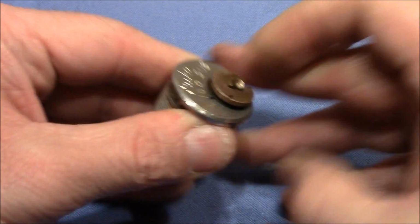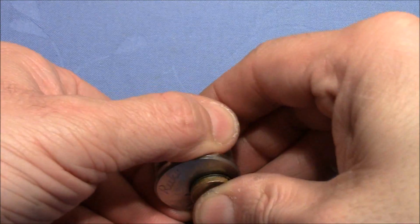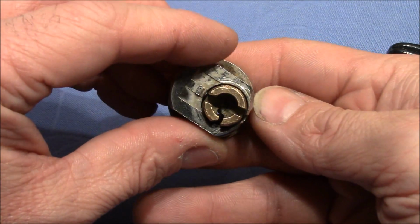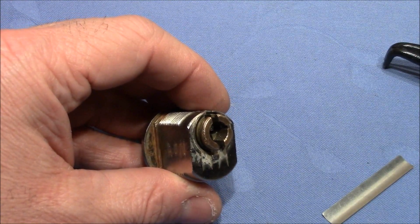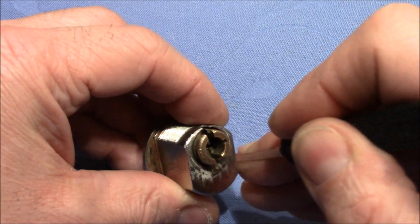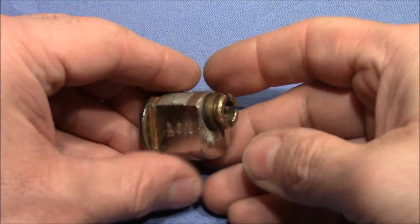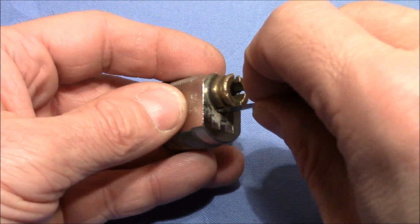So why is this not coming back? Okay, there's a driver pin I need to depress. Okay. So that's the stage where we started. Now let's see if I can.